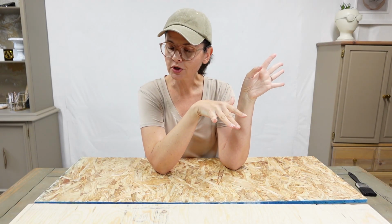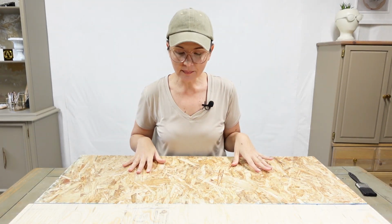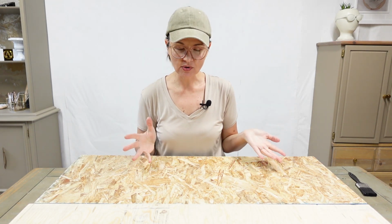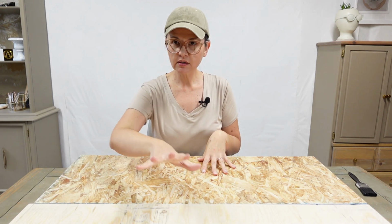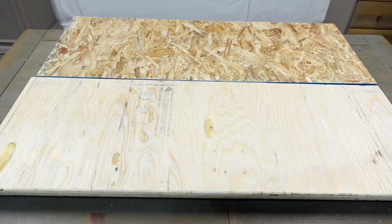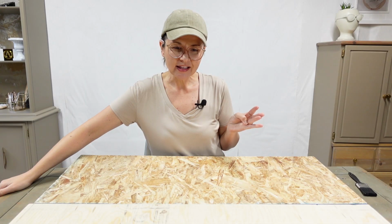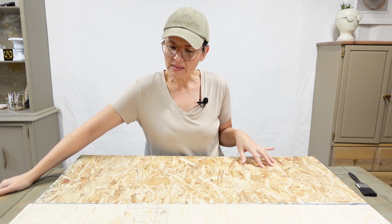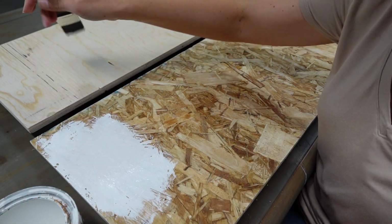Normally when I'm working with furniture, I don't use construction lumber, but I thought I'd give it a try this time. We happen to have a bunch of scraps, and I have some chipboard here and then just some plywood. And I want to see if I can refinish it well enough that it looks all right in the furniture. I mean, normally you wouldn't do this, but I'm going to give it a try. So my first step is to put a lot of primer on this. This wood has been sanded down, especially the ply.